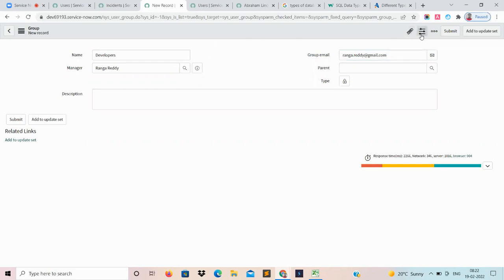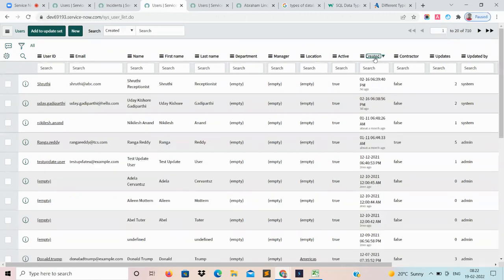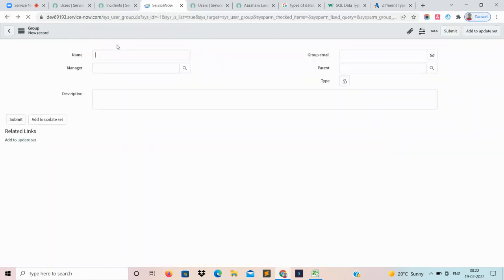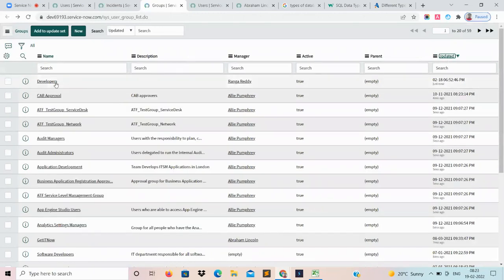When I click submit here, the data will go and sit into the database. Let me show you the record which I created. It is showing in the group table. Just a while ago, we created a record called developer, and you can see that record in the list here.